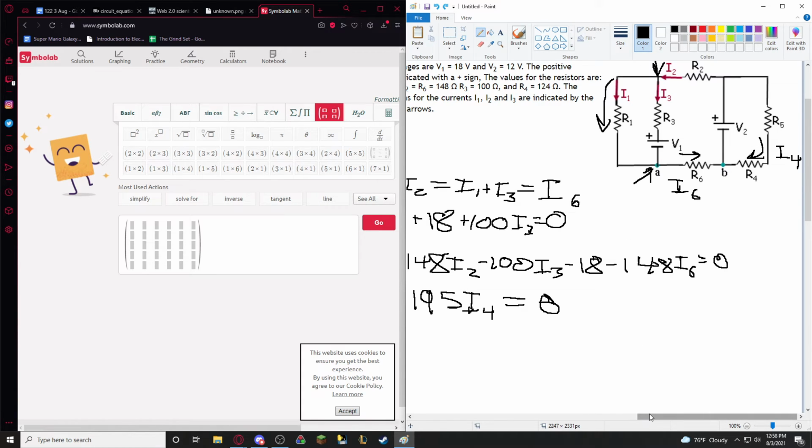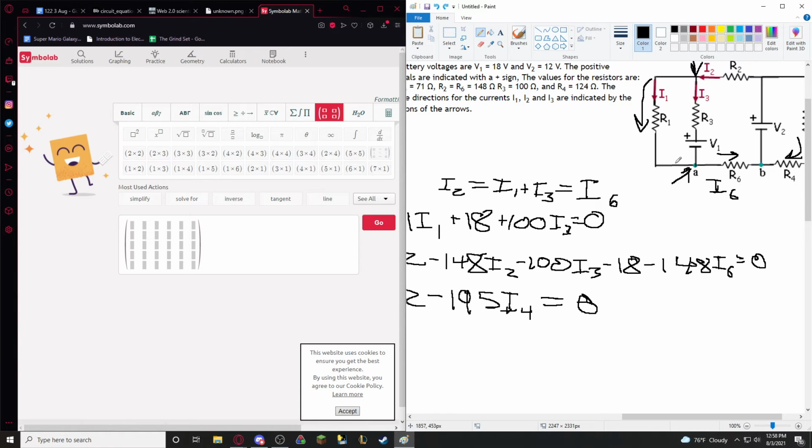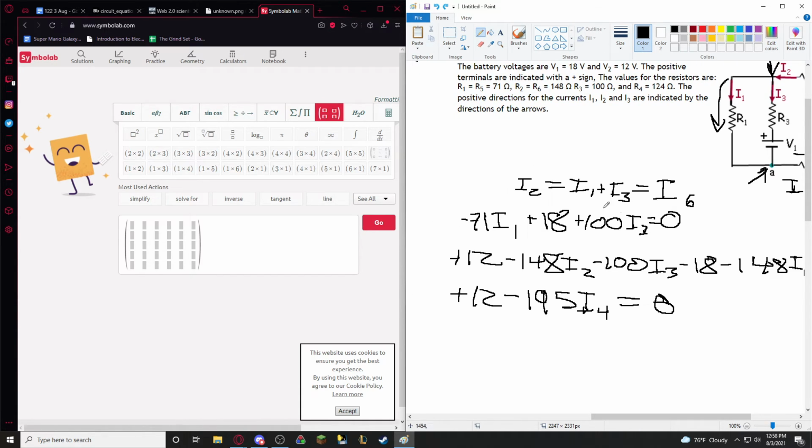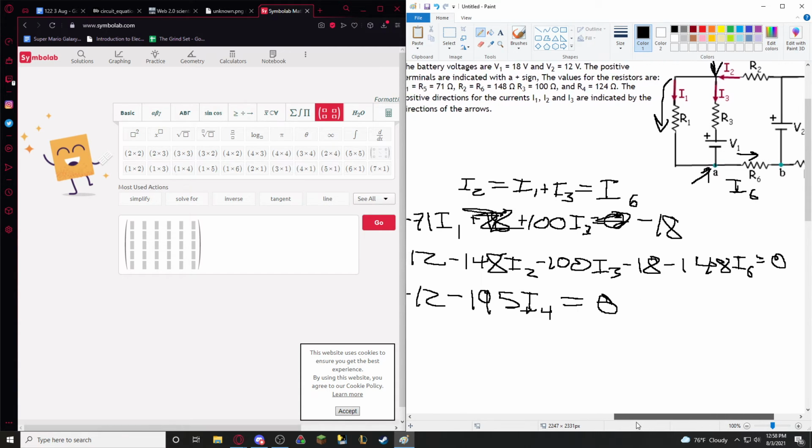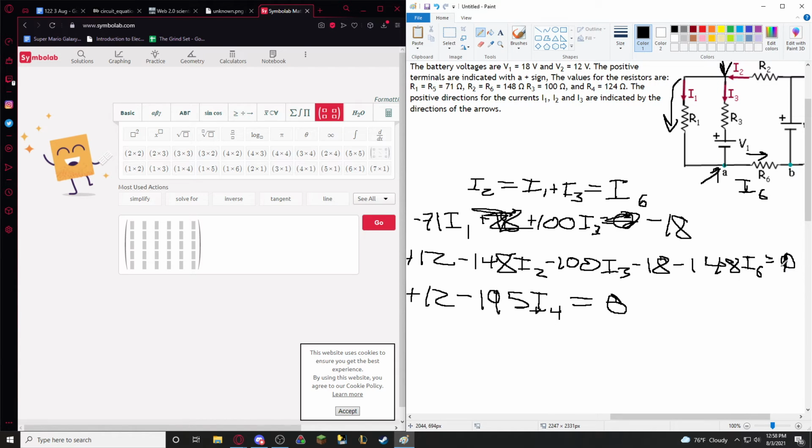We have 5 equations. So now what we do is, for each equation, we essentially rewrite it so that we have any constants on the right side. So for this equation, we'd move the 18 over, so it'd be negative 18. And for this equation, it would be 18, so we have is equal to positive 6 over here. And this disappears. And this is negative 12. And for these ones, we'd move I6 over, so it'd be 0. So it'd be I1 plus I3 minus I2 is equal to 0.